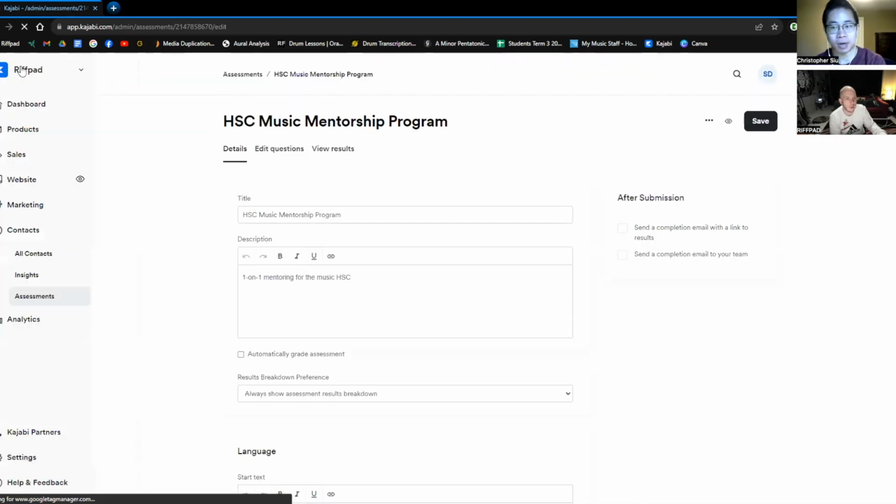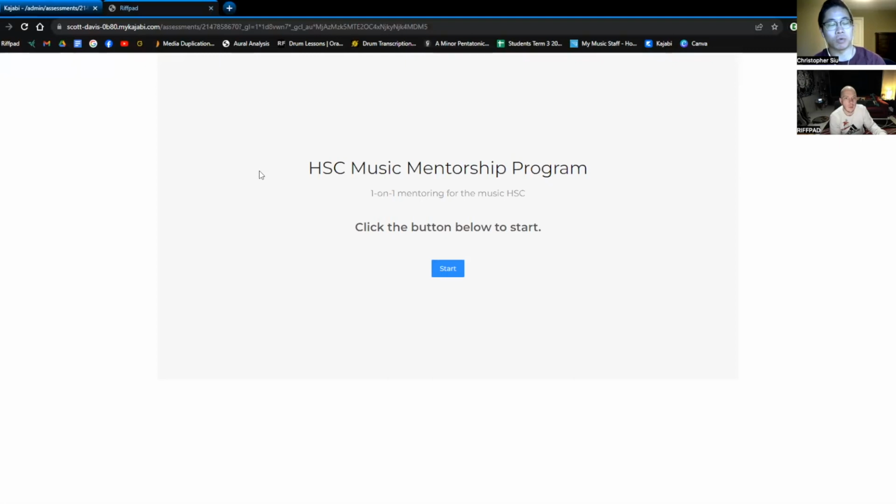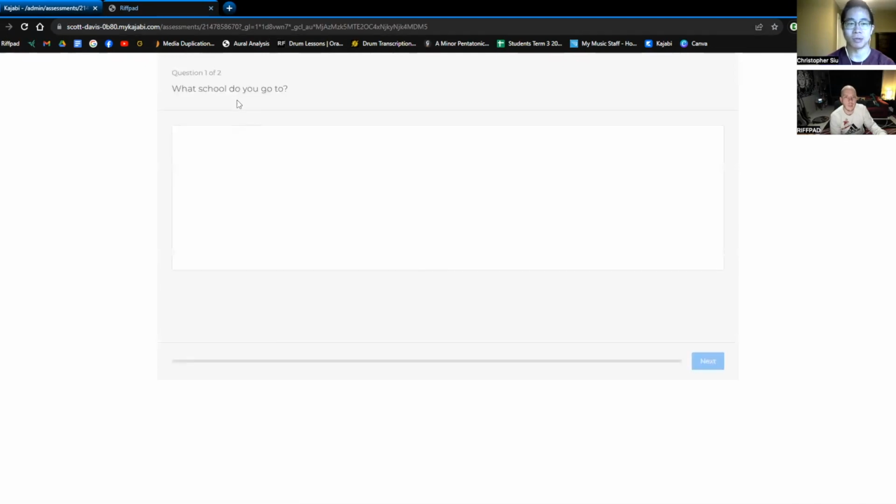If you want to send this out, next to the save button at the very top right, there's the little eye icon. Sorry, that's my mistake. Click that. So you'll preview it, and then you copy that link at the very top, that URL. That's the one you send to people, and then they can go through and do it. And that will just send to me, and I will collect their information.